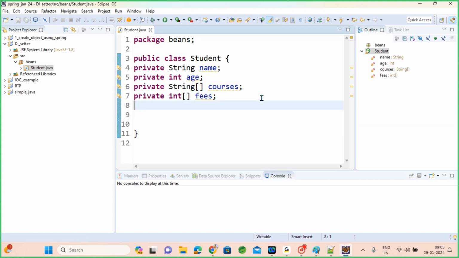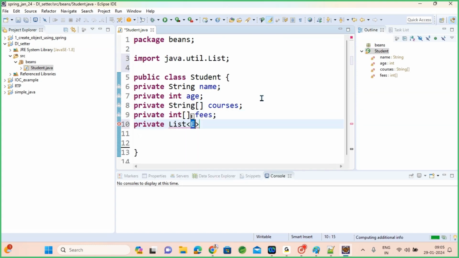Not only that, your class can have collections also. You know how many collections we have. List type collection, a list of strings I can pass, like an array only. But an array has a fixed size, you know the difference. Collections have dynamic sizing, and collections allow different types of objects, but I restricted it to String only.